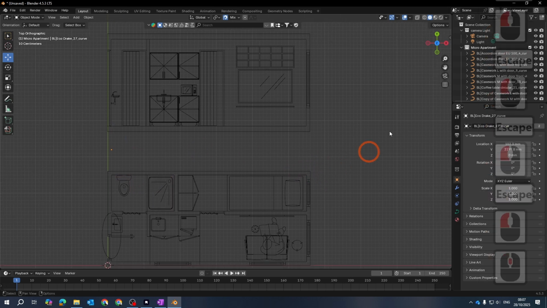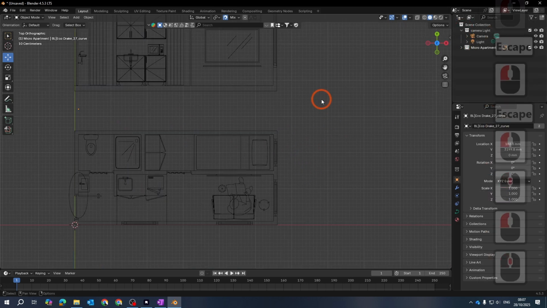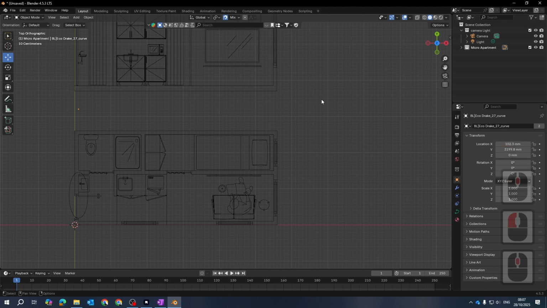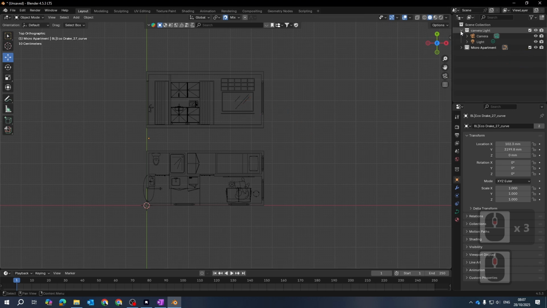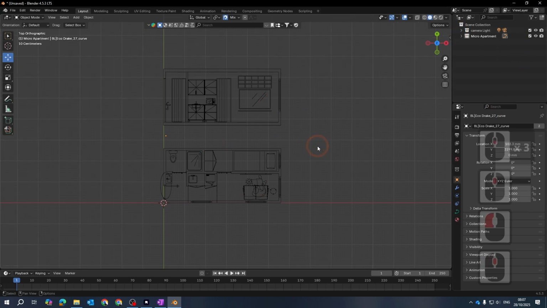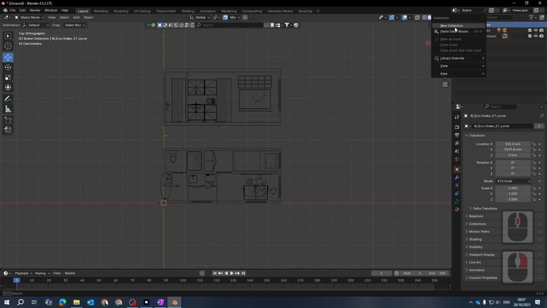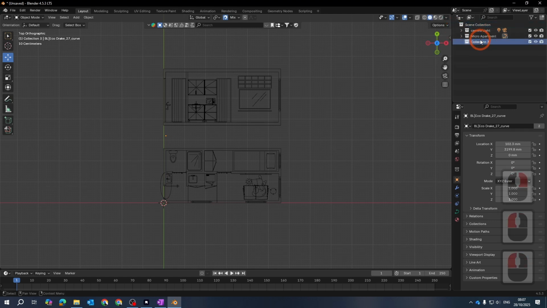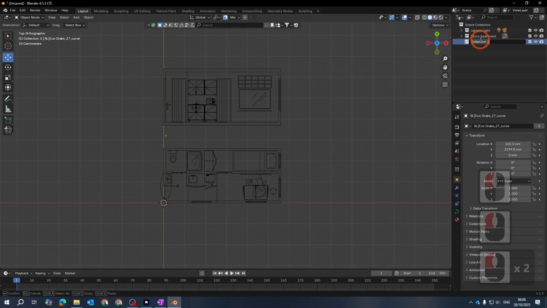So what we can start doing now is we need to start cleaning up this file for us to start modeling. In the next video I'll cover how we model things step by step, but in essence we just have to do a bit of management of the file so that when we work going forward, things are a lot easier to work. You're putting objects in collections, so it allows you to switch them on and off very quickly, etc.